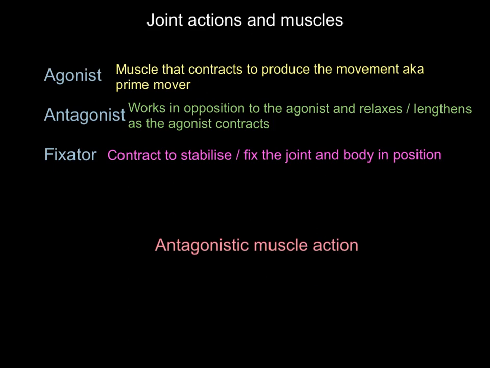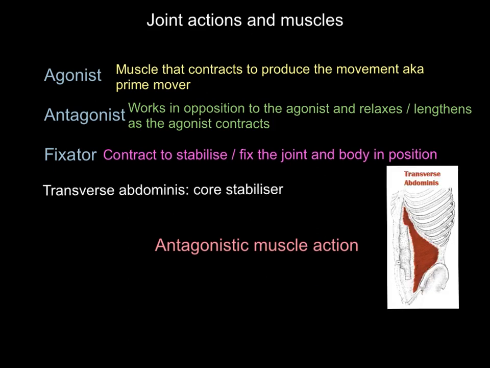So if there was to be a question specifically about a bicep curl, for example, the fixators you'd be interested in would be those around the shoulder joint and the wrist joint, fixing the wrist and shoulder in position, so the only movement you are getting is that which is wanted at the elbow joint. But it leads me on to a key thing that can sometimes come up, a key fixator in the body. There's a key fixator muscle group we have in our bodies.